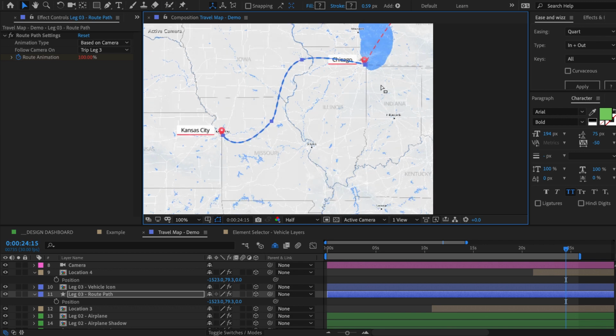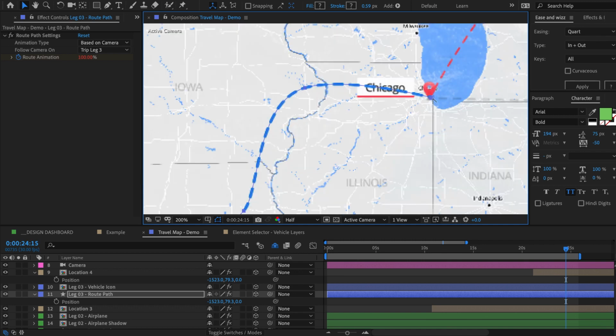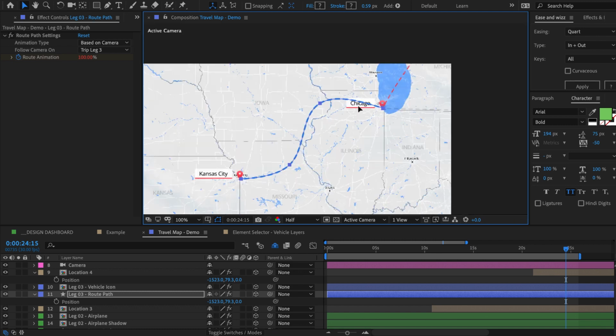First, select all of the keyframes. Then while holding the Command or Control and Alt keys on your PC, you'll see how my cursor changes to this triangular icon. And if I click on either one of the points on my route, it changes the route from being a sharp to a Bezier curved, sort of smoothed like that. So personally, before starting to edit the shape of the route, I like to make it sharp. And I can then start adding more points while holding down the same Command Alt keys and clicking on the route.